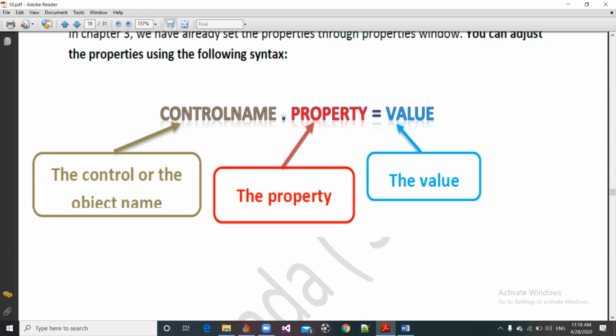So the main syntax of my code is putting the object name from the property window, dot the property you will set. It can be an event, it can be any property inside the property window, and you put equals value to specify its value for this property.